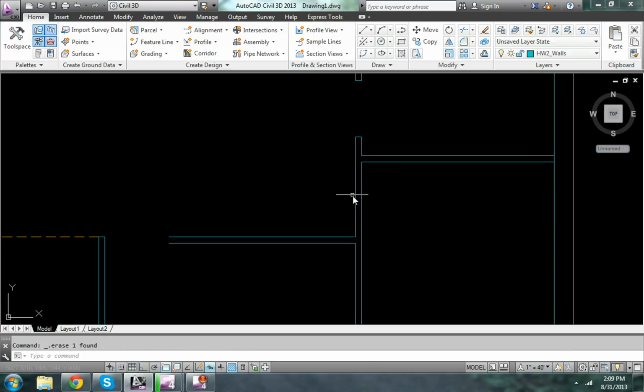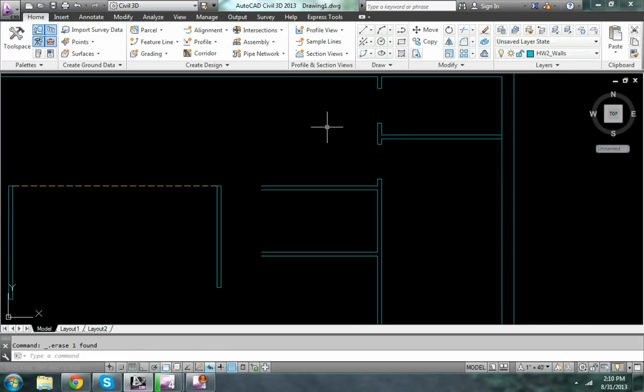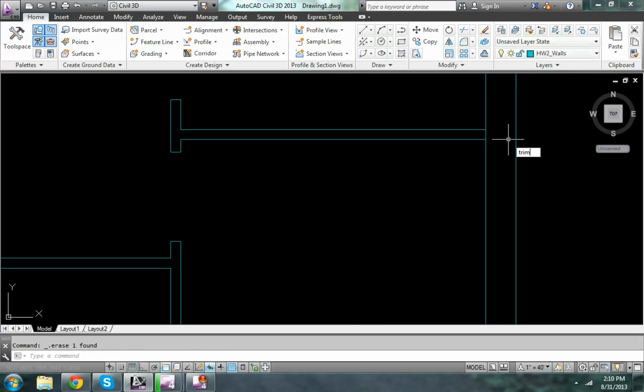Do the same thing down here. I'll put it right there. Why not? Offset. 1.5. Enter. Up. Down. Trim. Oops. I didn't right click first. Right click. There we go. Delete that line. Beautiful. You're beautiful. Oh, trim that over there too.